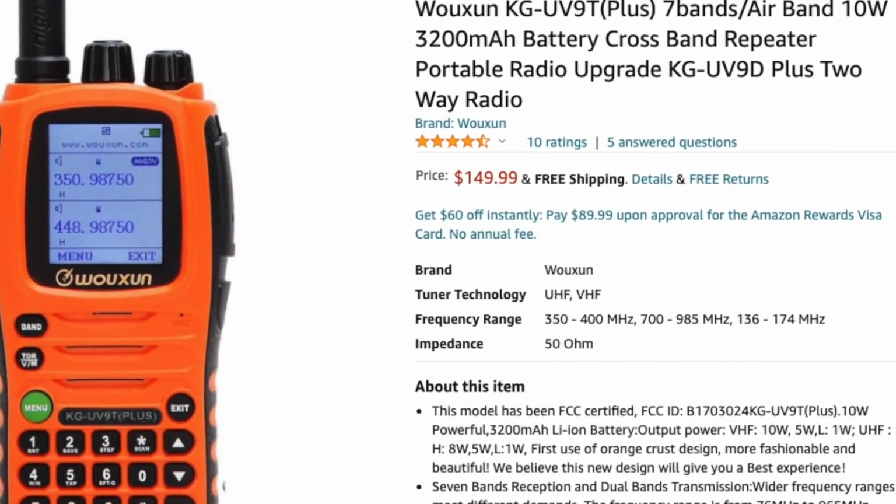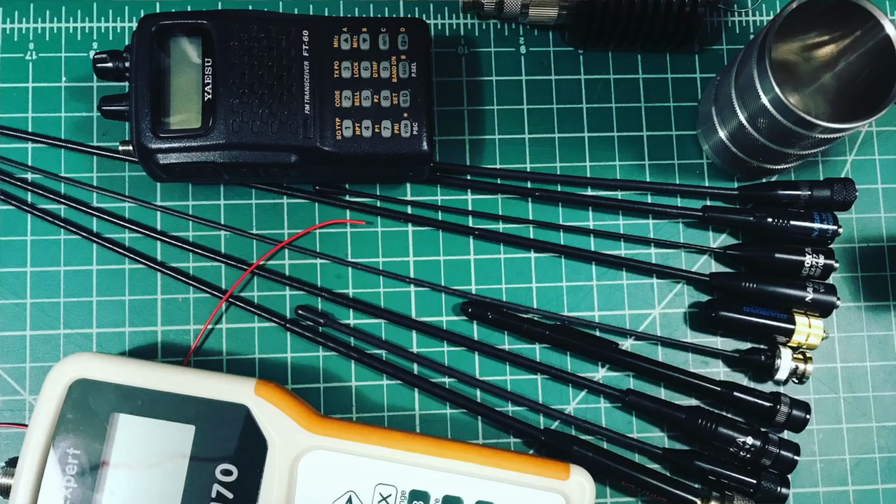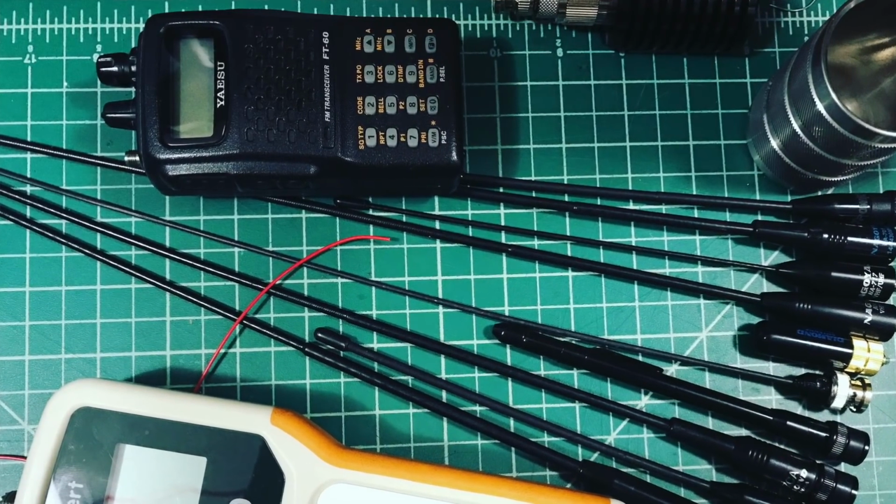And I'll give you a spoiler alert. I view this in a lot of ways as being the spiritual successor to the Yaesu FT60R, which was my first ham radio.